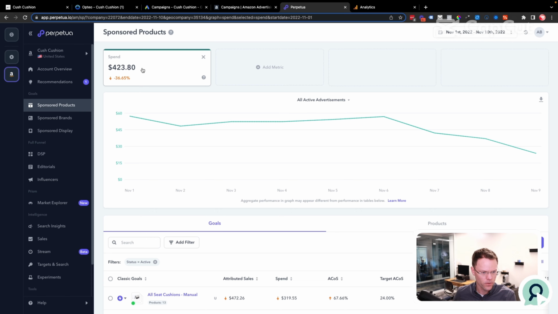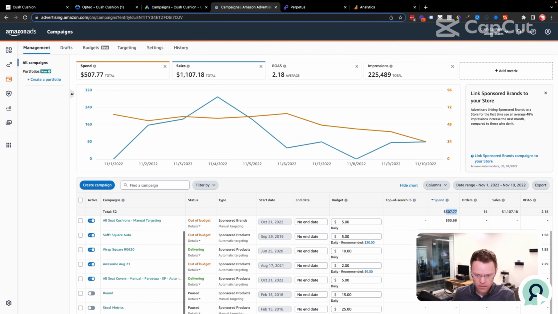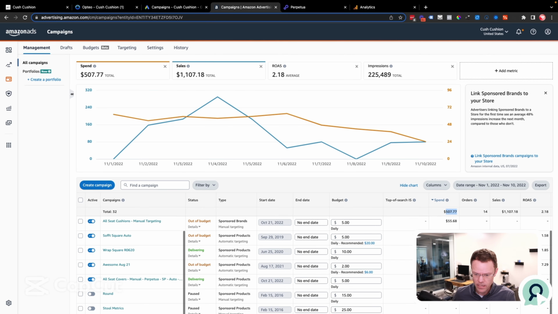I've spent $423. Yeah, and then that doesn't include everything because not all my campaigns are in Perpetua. Okay, that's fine. So I'm a little bit behind budget, but Thanksgiving, Black Friday, Cyber Monday are coming up this month. It's November, so I'm not going to try to make this spend more now because I want to save some money for that sales holiday.